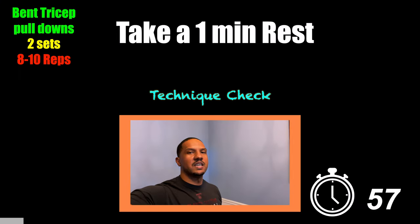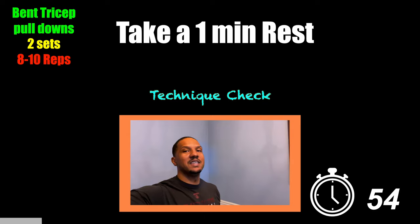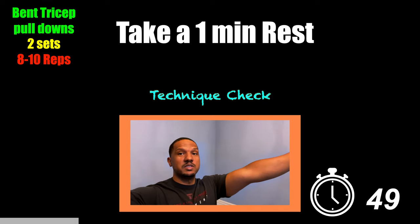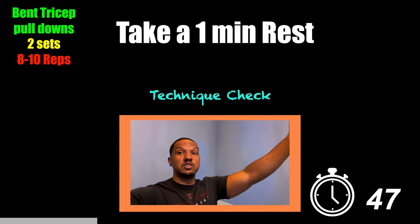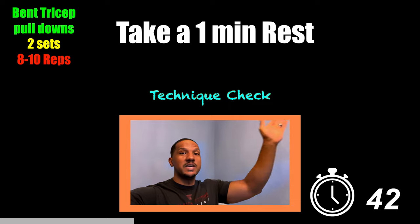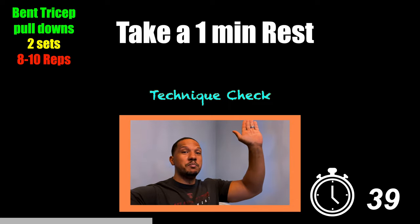Okay, with this exercise, it's very important to begin the exercise with your arm in a bent position, not a straight position. Because if you put it in the straight position, it works out your lats and not your triceps. So begin with tension with a bent position.